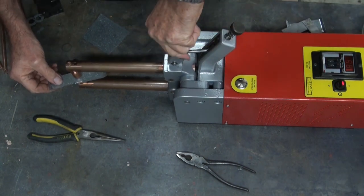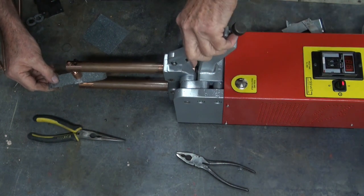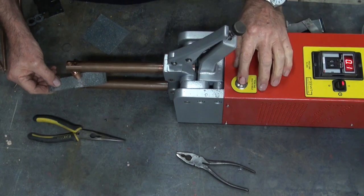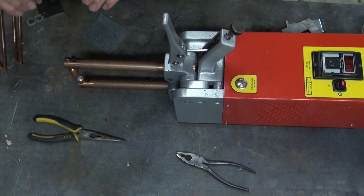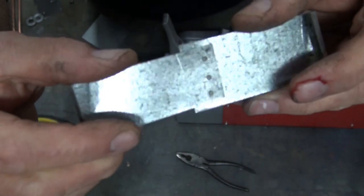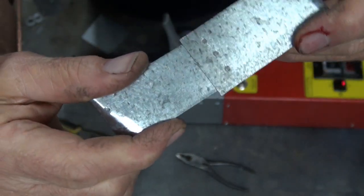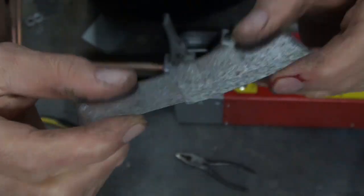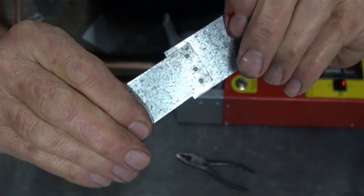So I'm much happier with this now — it's producing welds which I think are good enough for what I want. With several welds across that material, it would be pretty much impossible to break that apart without destroying it. The welds are quite small, but don't forget this is a home-built welder with a limit of about 1kVA. But for what I do, which is generally hobby work, I'm quite happy with that.